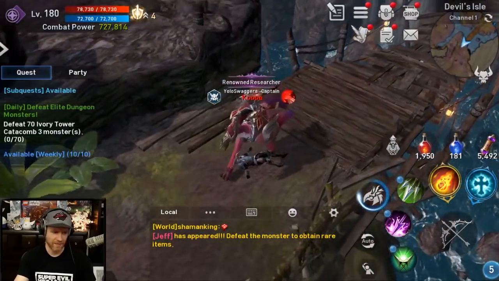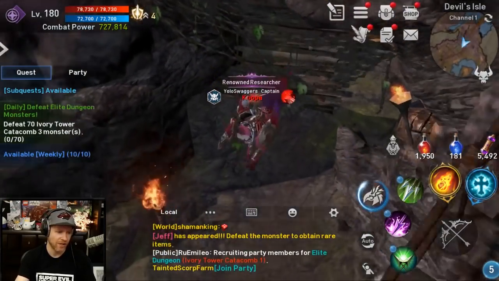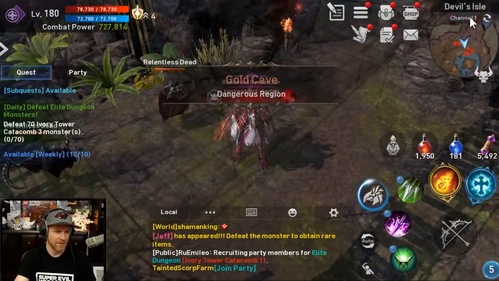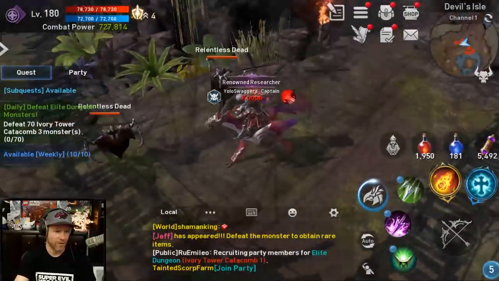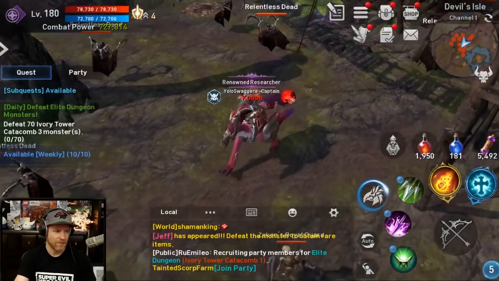Now if you're going into one of these spots and there's a bunch of people, then you're probably going to want to find a different location. In some of these areas, there's going to be multiple channels. Right now we only have 1 channel in Devil's Isle, so make sure you're taking that into account, maybe looking around.